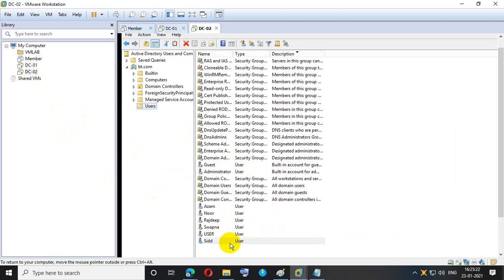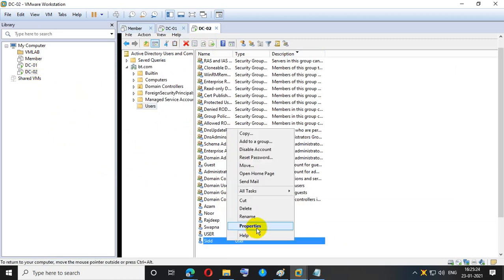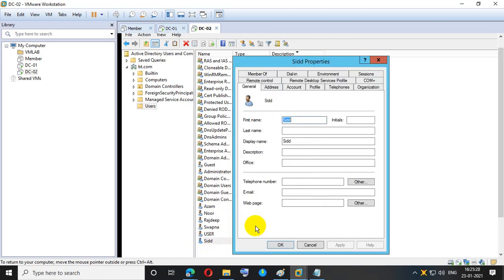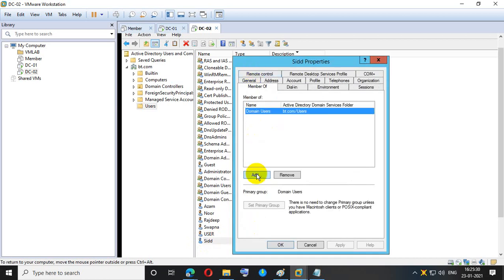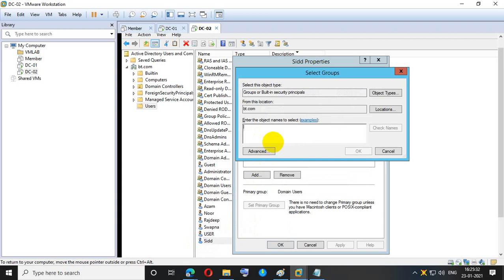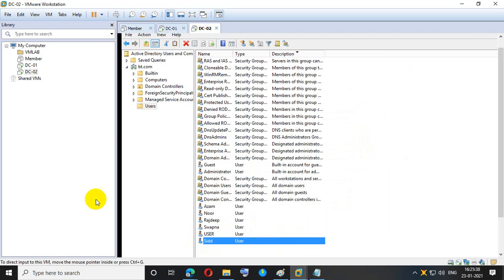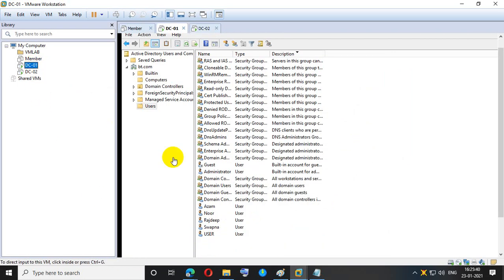Okay. Now I'm just trying with Sid here. I created the user on DC02 and I'm adding it to Domain Admins. Now I can log in on DC01 as well.